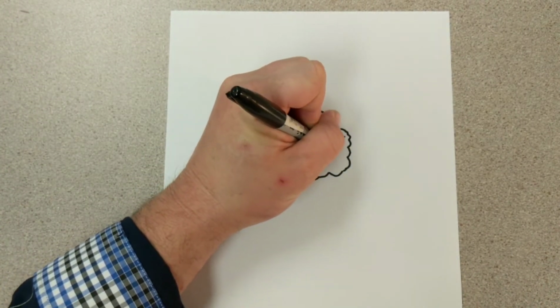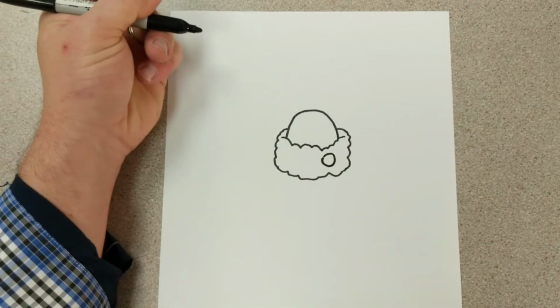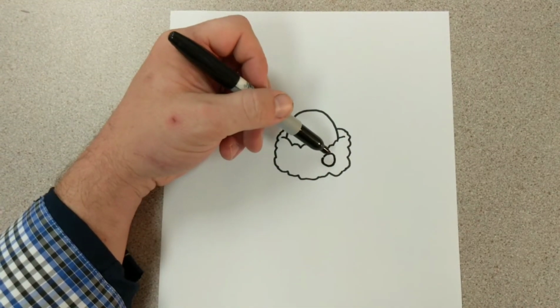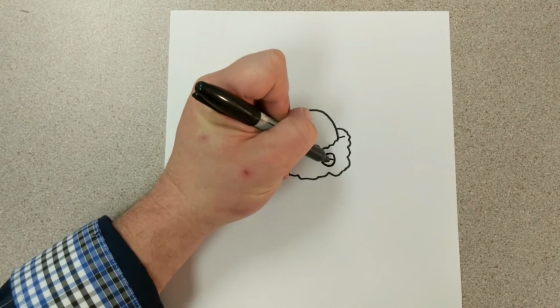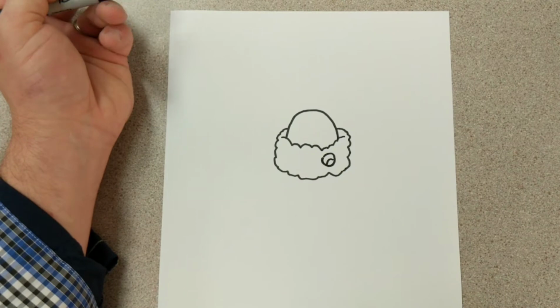So let's put a mouth right here in the beard. I put it off this side. I find that to be funnier over there. I'm yelling out of the corner of my mouth. Okay. Put a tongue in there too if you want to.